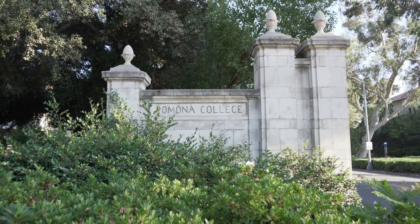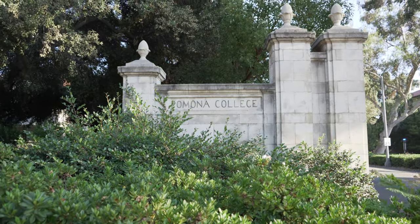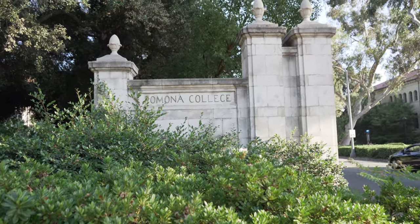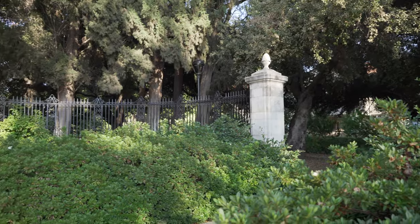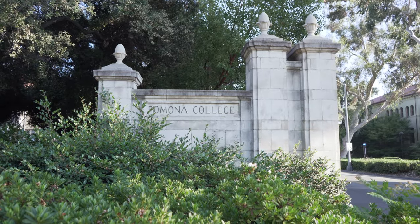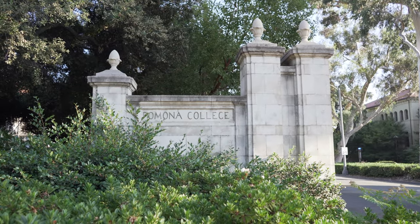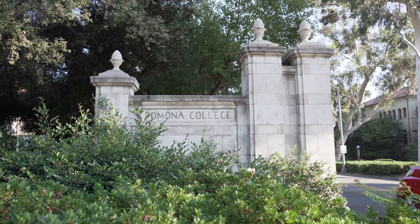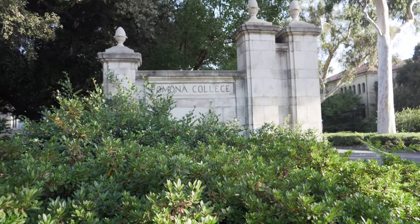So here we are at the entrance to Pomona College, famous stepping stone, so to speak, entrance. Just to name a couple movies that were actually filmed on location here, Over the Top, starring Sylvester Stallone. One of the locations within Pomona College was an academy within that movie. That was filmed in 1987. Another movie that was shot here that stood in to represent Stanford University was in 1988, Beaches, with Bette Midler. Also, a 2001 movie, Pearl Harbor, was shot here in Pomona College. Marston Quad became the White House Rose Garden for a day.